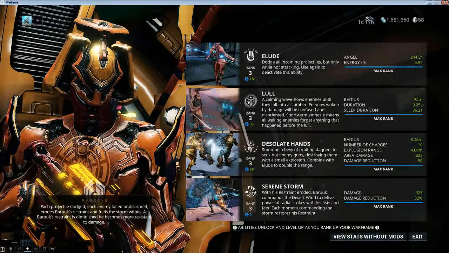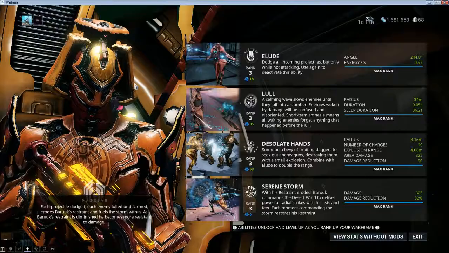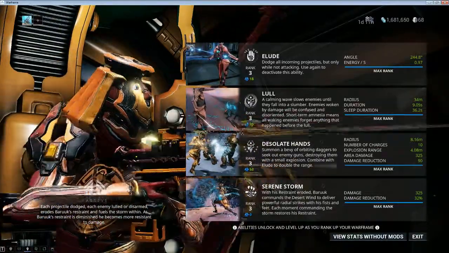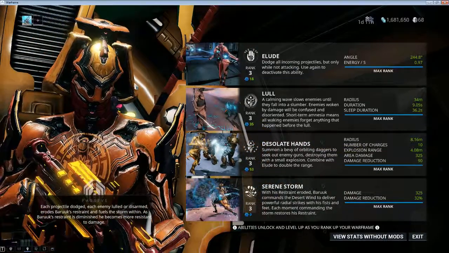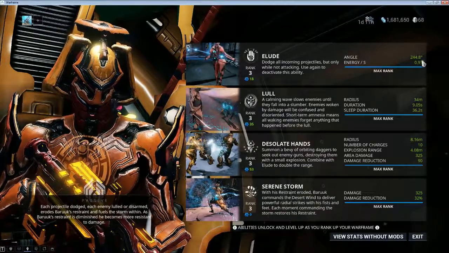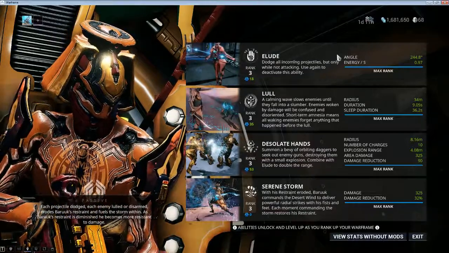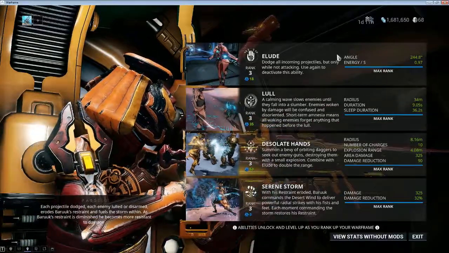So what this build is going to be doing is you're going to be using your number 1 and your number 4 mostly. You can use your number 2 and your number 3 in this build, but it's mostly going to be using number 1 and number 4. Now, with my number 1, I've only got right now 244 degrees of protection, and I actually need that to be 360 or as close to 360 as possible.